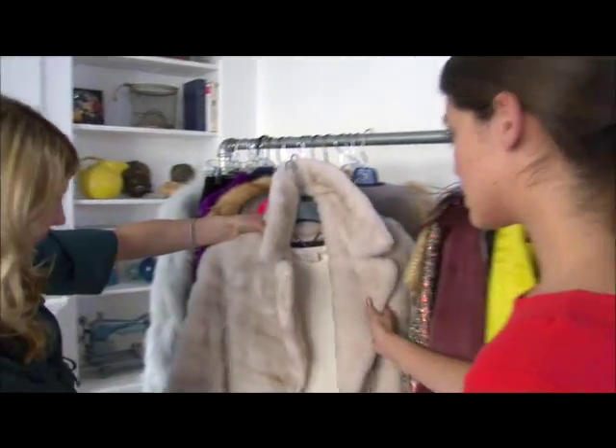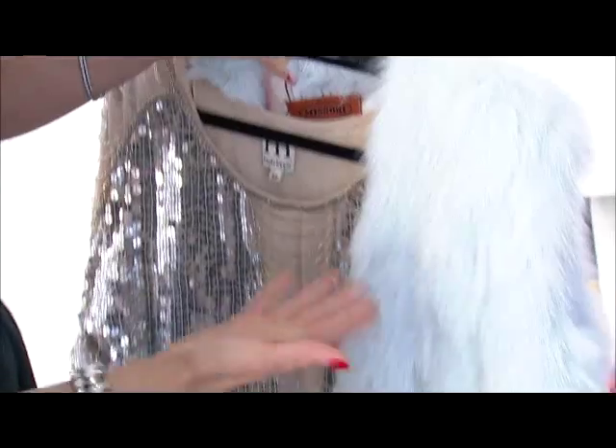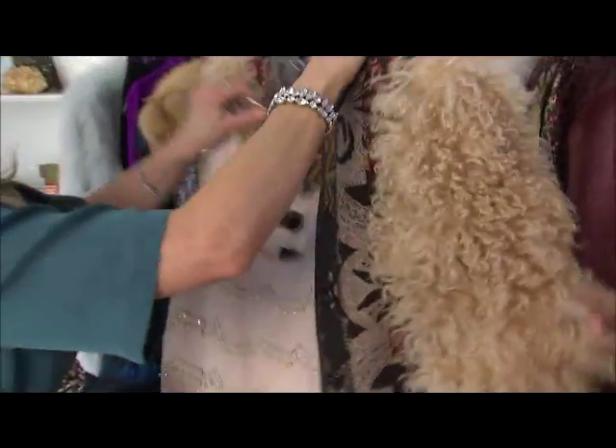It's an amazing fur cape from Derek Lamb. I love this. Kelly normally wears more muted colors and neutrals, but today I'm bringing a lot of colors to help her spruce up her wardrobe for the holidays. Tonight, Kelly has a gala event, so that's the most immediate thing I'm styling her for. But like most of us, she has a ton of holiday parties, events, and luncheons, so I have a range of looks for her to try on. I would pair it with this amazing Etro jacket.